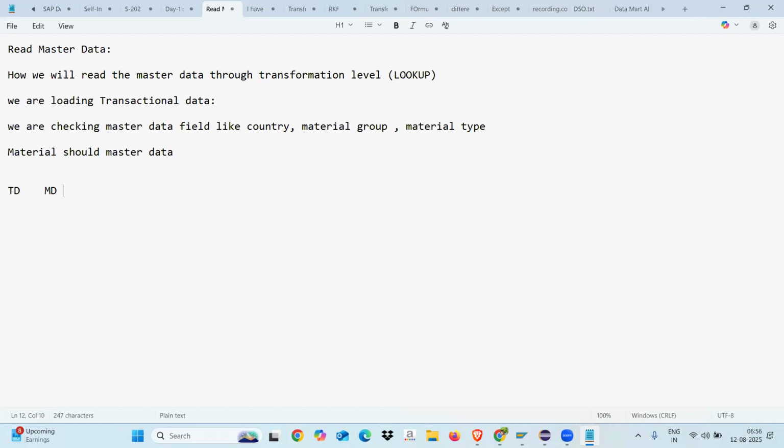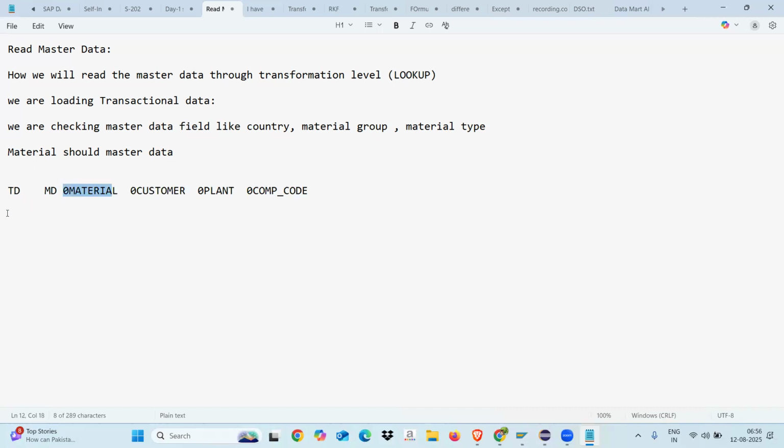Master data means 0MATERIAL, or 0CUSTOMER, or 0PLANT, or 0COMP_CODE. So we are comparing this transactional data to this master data. In transactional data we have one value, and that value should be available here.